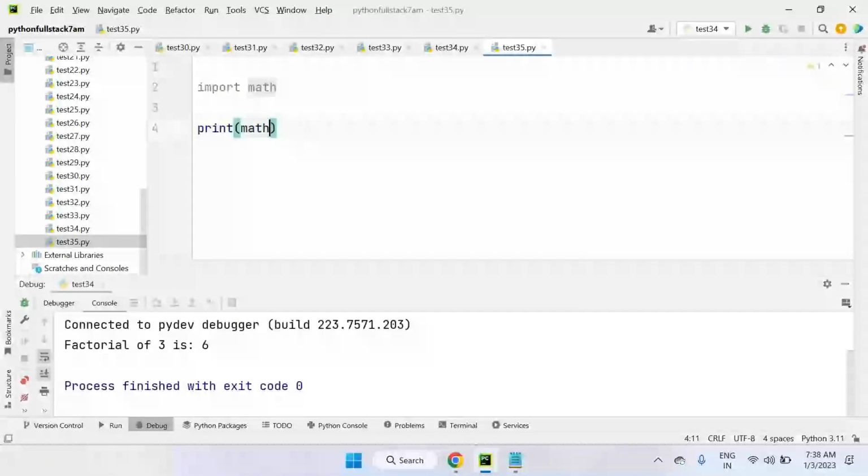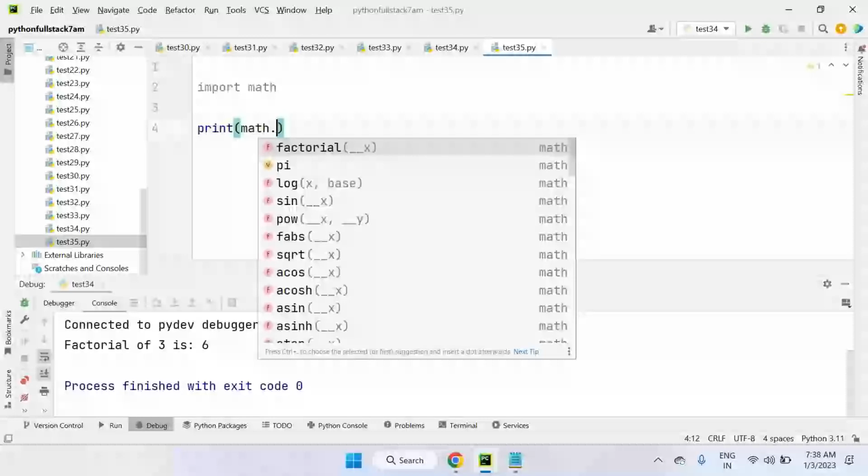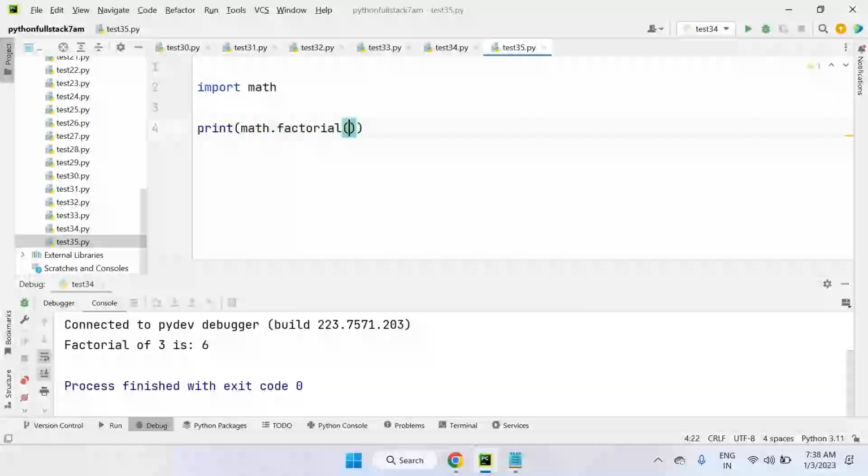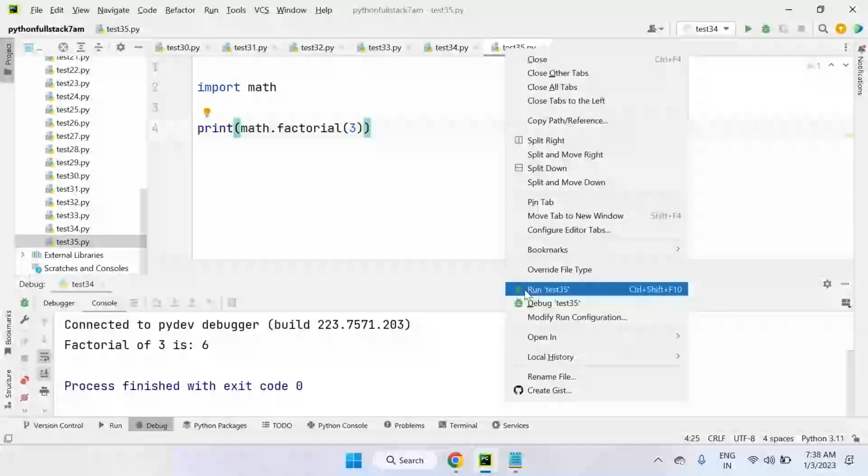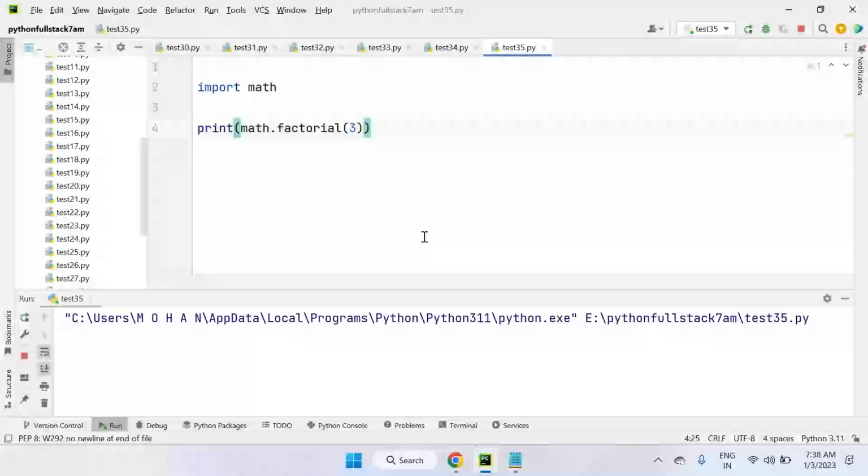Print math dot factorial. I'm giving factorial of 3 here. So let's see this factorial of 3. Run this. So what are we getting actually? Just a moment.